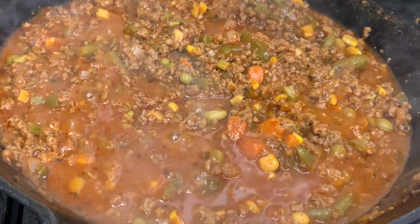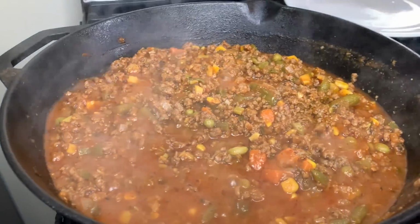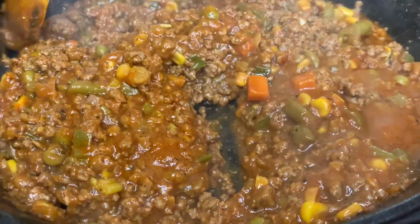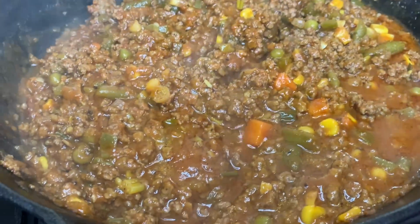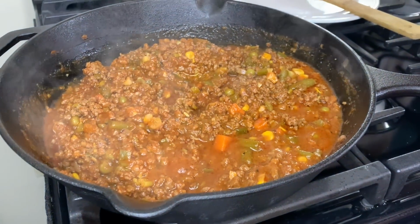Yes guys, this is the juicy minced beef. It looks nice, don't it? All the chow, guys. So I'm gonna turn on this. I'm gonna taste it, guys. I'll turn on the stove now. Next clip, you're gonna see me mashing my potatoes, alright?